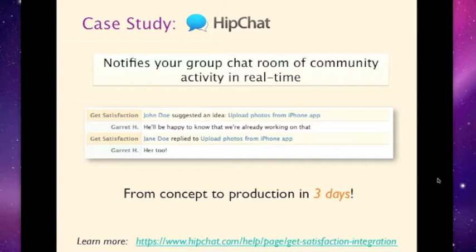It's a very cool story, not just because of the product they built, but because of the time frame in which they built it. From the time they got a request from their customer for this type of integration to the time they had developed it, put it in production, and got the customer up and running was 3 days. That's pretty amazing, and a great example of why we built this architecture and the kind of time to market you can have with these integrations. If you want to learn more about this integration, you can check out their website.